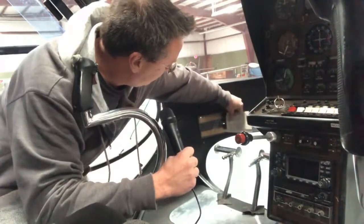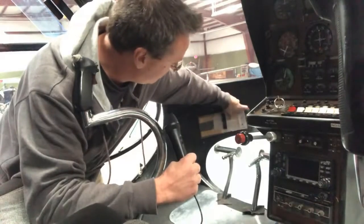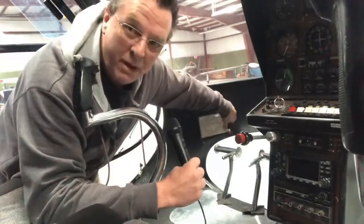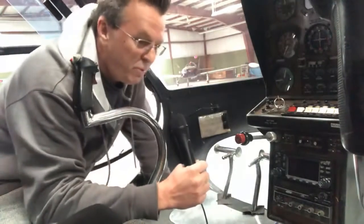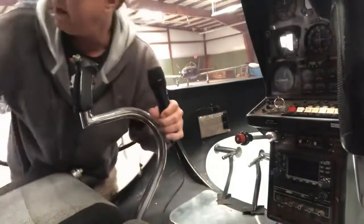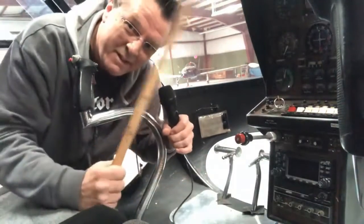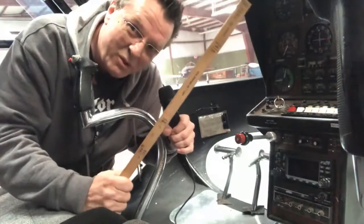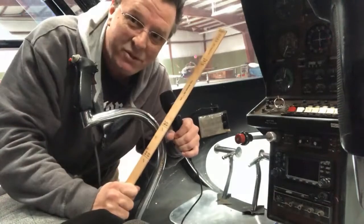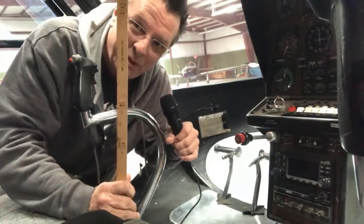I have a pre-flight already on the Enstrom in Helicopter Land Ground School, in case you want to check that out. I'm not going to give you the whole pre-flight because that takes a while, okay? So I'm going to do the pre-flight with the manufacturer's checklist, check everything, and the cool thing I want to add real quick, what I love about Enstroms: the Enstrom stick to check the fuel and know exactly how much fuel I got. I'm going to do that first. I'll pre-flight, pull the aircraft out, and then I'll check it again once I put the fuel in it.